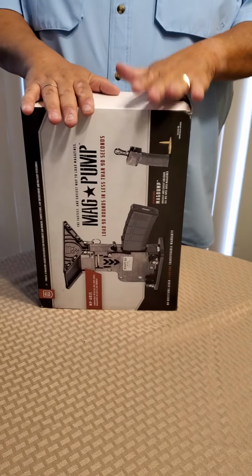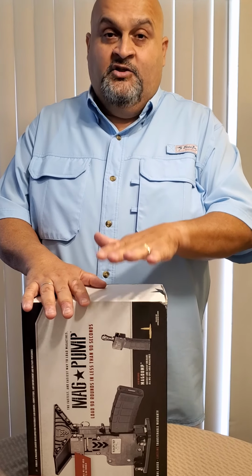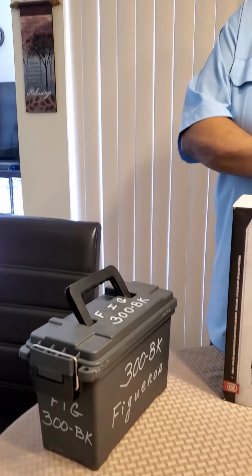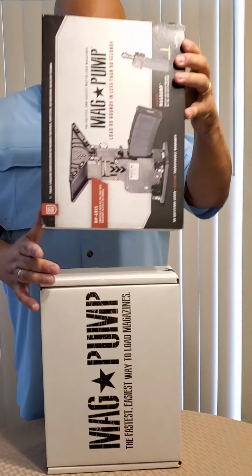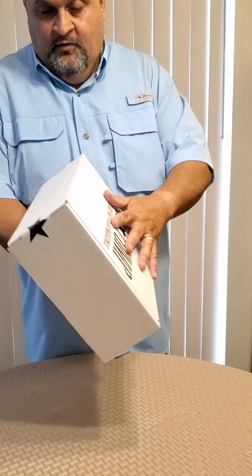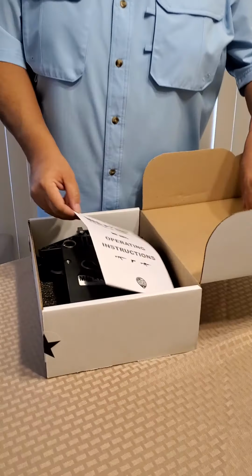Now, this could load AR-15s, which is, I should say, 5.56, 223, and 300 Blackout. I have a 300 Blackout magazine, but I'm not going to do that because what most people have is 5.56, 223, whatever you want to call it. But we remove the box. Let me open it in front of you. I show people how to use this in the gun shop that I work at and do work for.